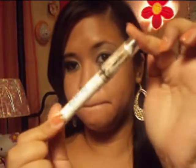Hey guys, okay, so the first thing you're going to do is prime your lids. And you guys already know this step. You prime your lids to keep your eyeshadows from creasing and to basically prepare your eyelids to put on the eyeshadow. And I'm using my e.l.f. primer. This is also going to prevent any creasing, and it's going to keep your eyeshadows on all day long and also makes the color vibrant. So that's just me putting on my primer and waiting for it to dry.